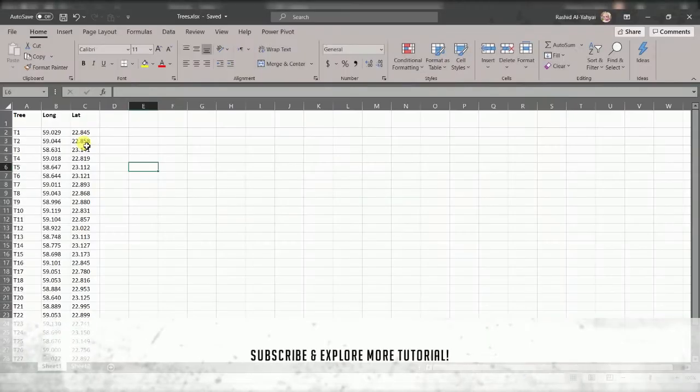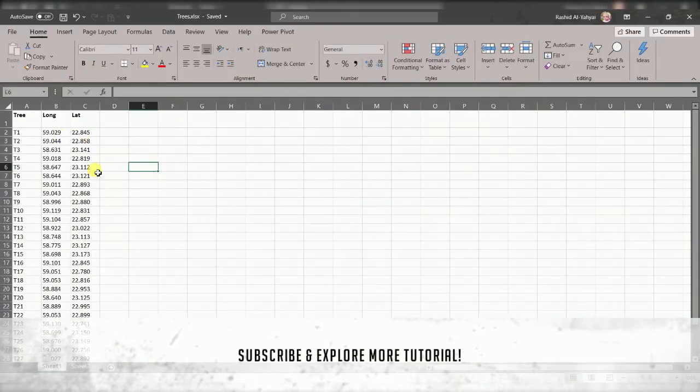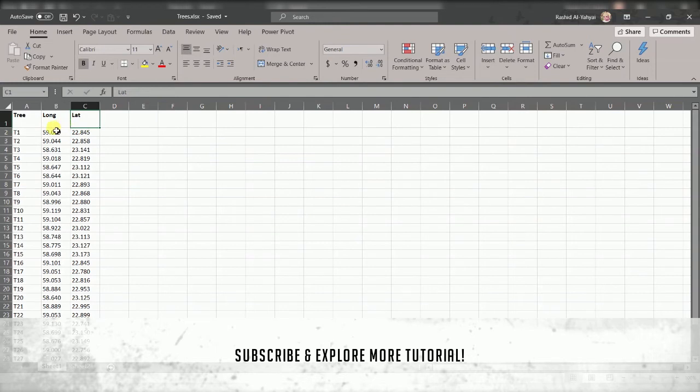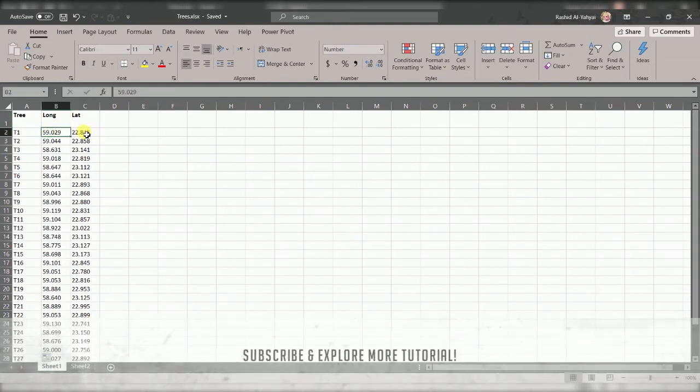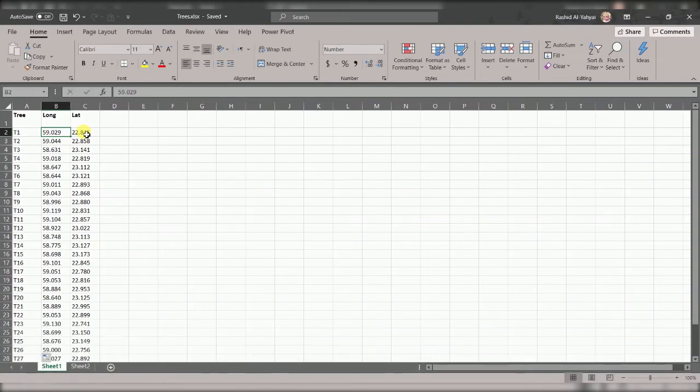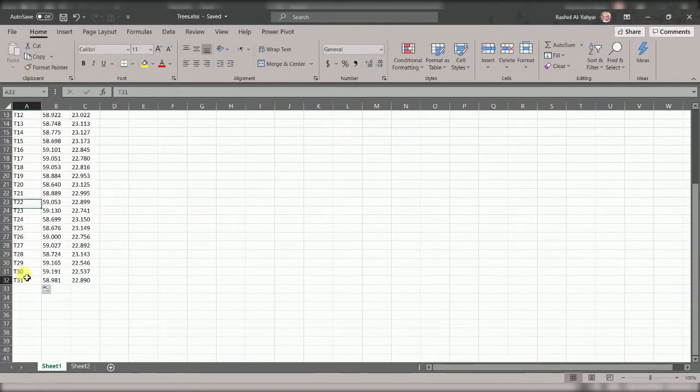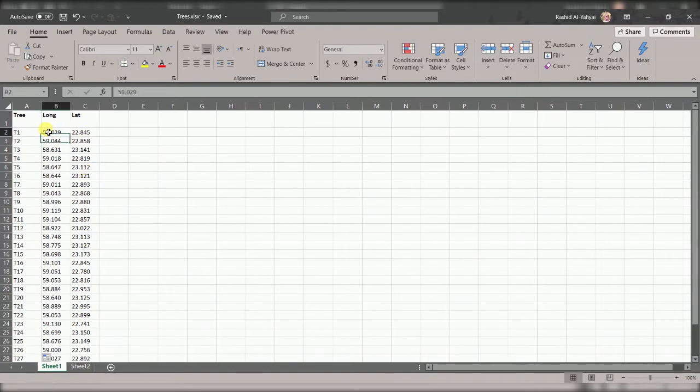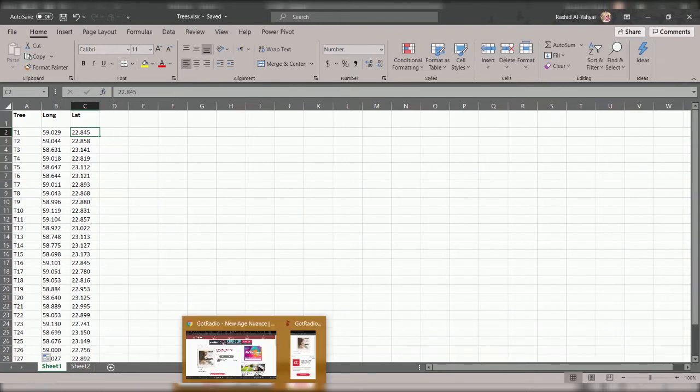Great, so everyone who collected data knows this kind of format, longitude and latitude, that's available in any GPS device or even a cell phone. If you have an iPhone, you can go to Compass, the built-in app of the iPhone, and it will give you the coordinates for any location. So for me, I gathered information about 31 trees, and I collected the longitude and latitude, and I would like to see these plotted in Google Maps and then also in Google Earth.